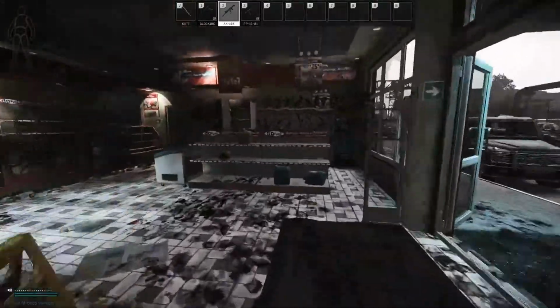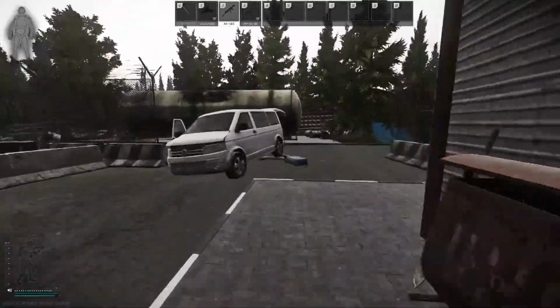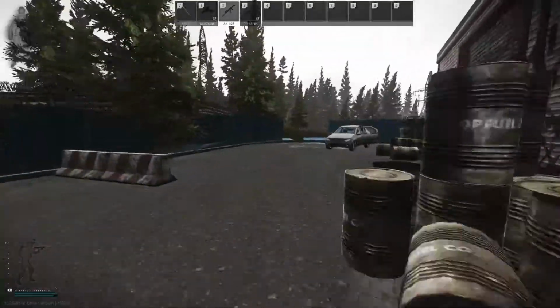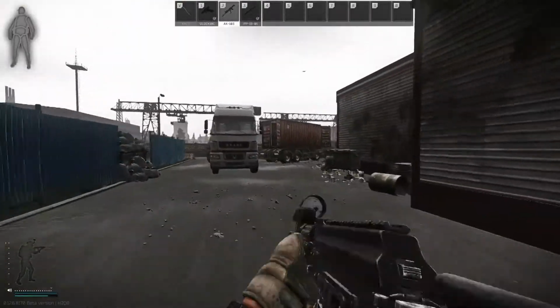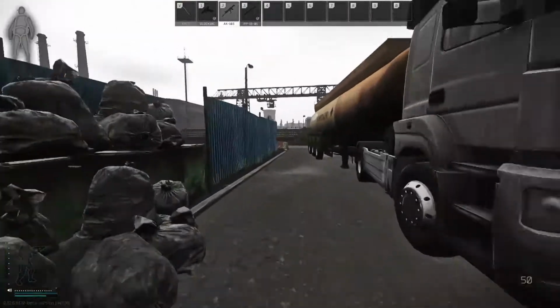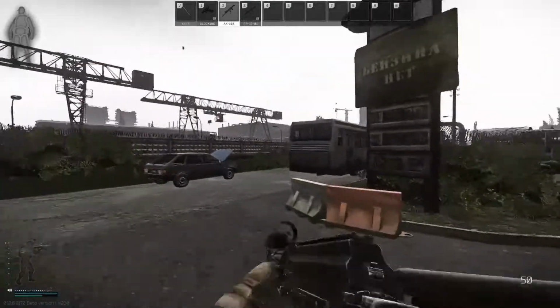Now, scav boss could spawn out in the front right here. Also, they can spawn on this side right here, and basically all around the gas station. They can spawn in this back area right here, and also next to that tanker right here. Right here, next to this bus.